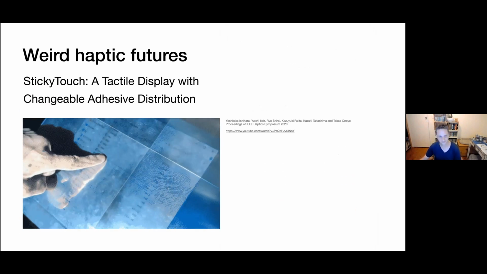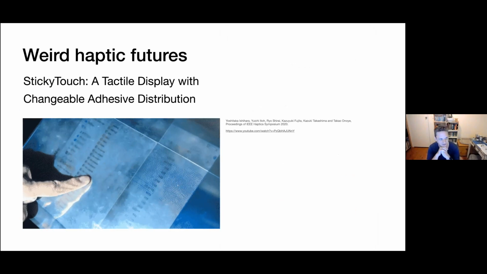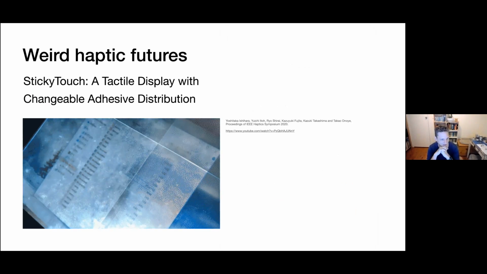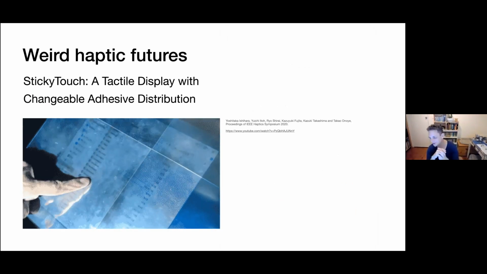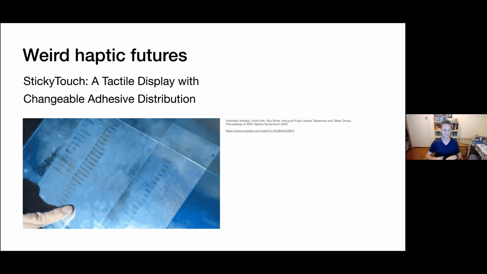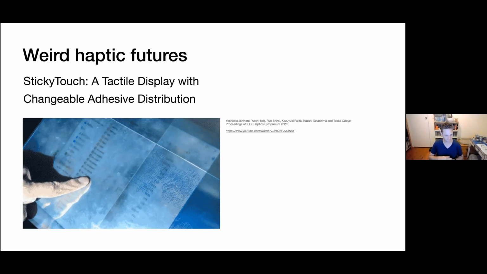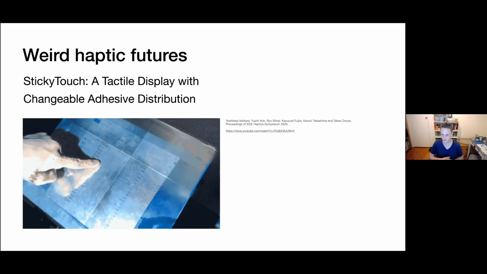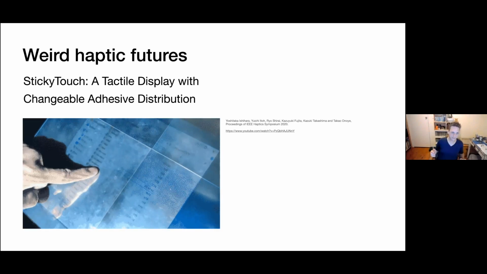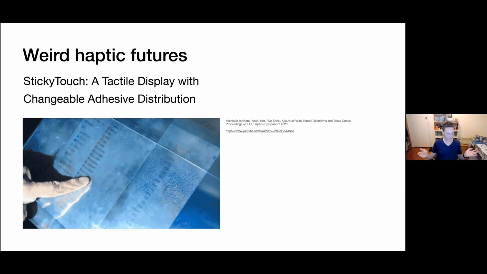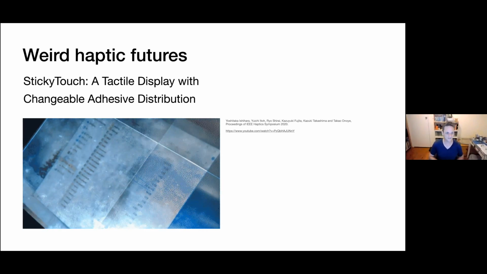And finally, just to finish off, as I was researching this stuff, one of the things I did find was this great project, which is obviously still in very early stages. It's called Sticky Touch, a tactile display with changeable adhesive distribution.